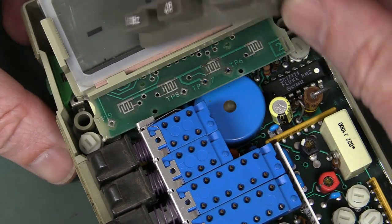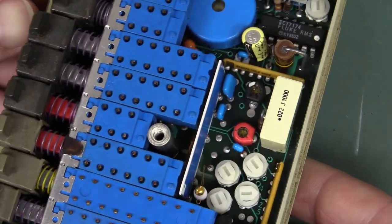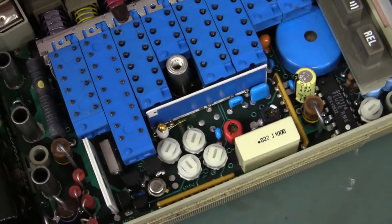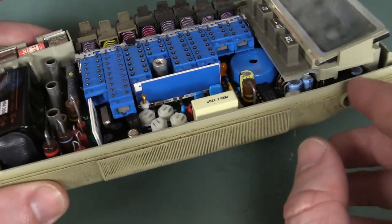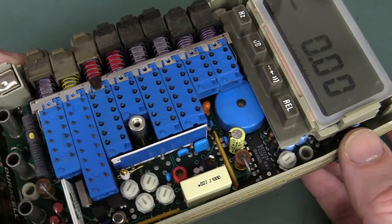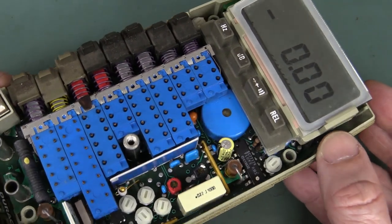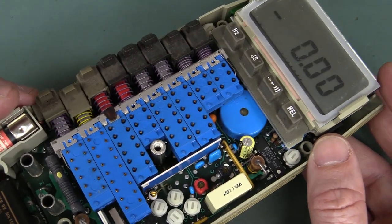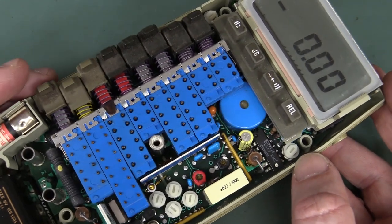Our rubber membrane, we've just got some PCB contacts under there, no big deal, but I actually don't know how to get that board out of there, so I won't go to any effort to take it apart further. Once again, there'll be a custom Fluke surface mount chip, probably on the underside. I'm assuming it'd be surface mount, because there's no surface mount stuff on here at the moment, but Fluke did roll their own surface mount ASICs to do this sort of thing, and then combined it with through-hole stuff. That was very common for these early Fluke meters.